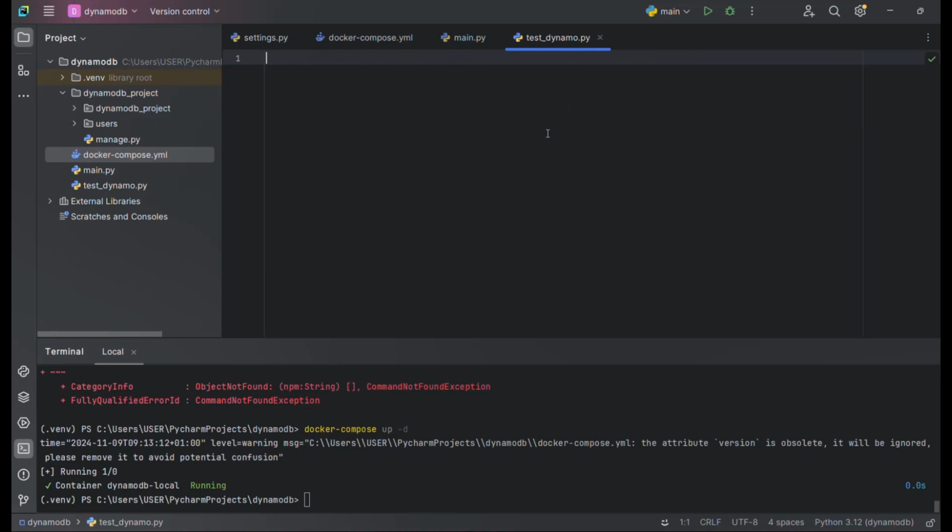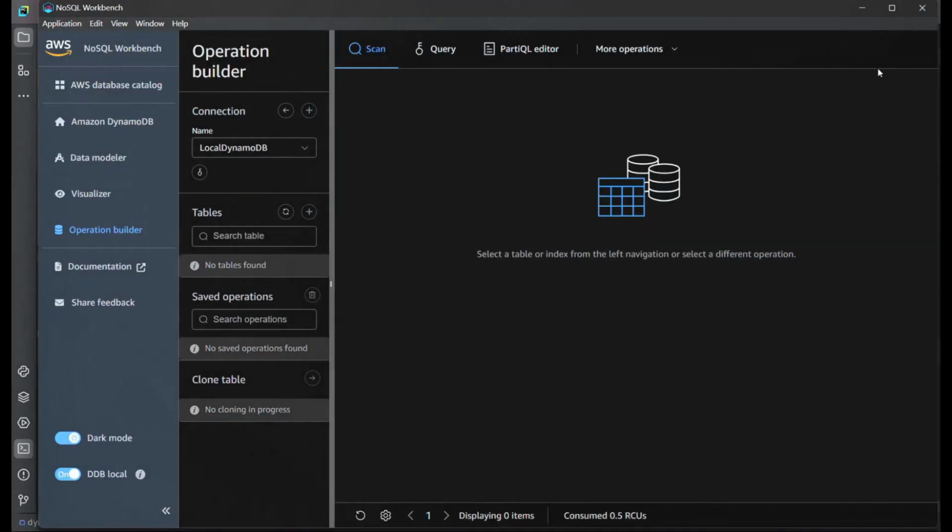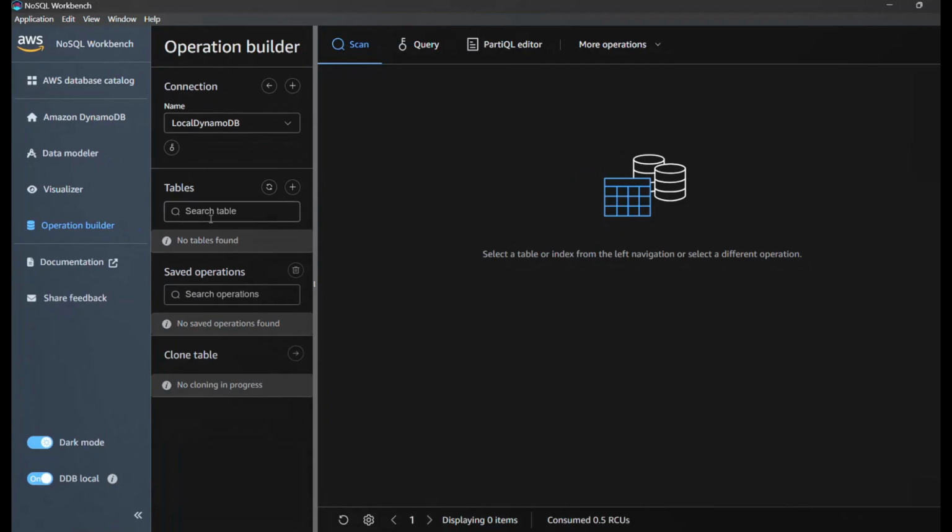What we're going to do is just write code to create, and that way you can use DynamoDB's web GUI interface. I think you need to use npm and install that, or you can download the NoSQL Workbench app, and you could just use that, which is what I'm using.